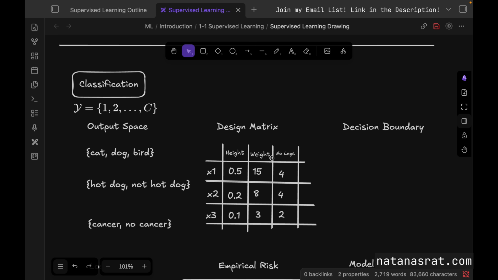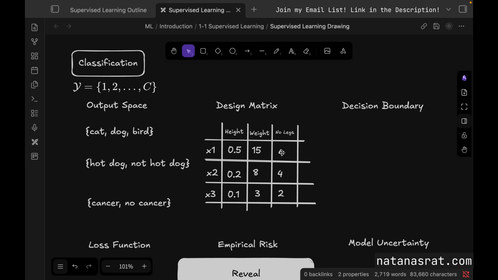In this case, the classification output labels could be cat, dog, and bird. Our model is going to learn how to map the height, weight, and number of legs into the output label cat, dog, and bird. So in this case, we can assume that the highest weight could be for dogs, and of course the number of legs also matters because birds have 2 legs. All of that is going to be learned by the model without us specifying the rules.